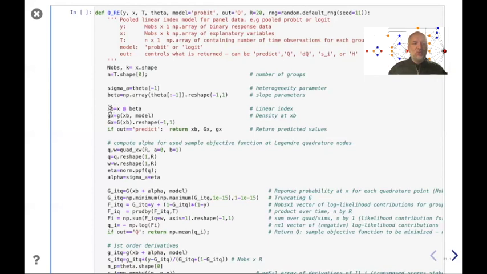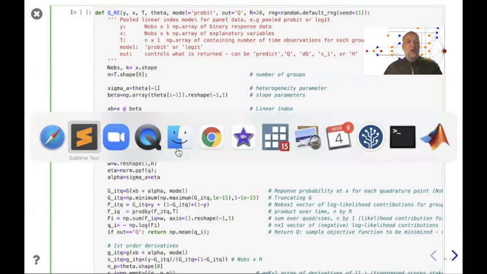Now then we do the usual stuff. We do the x beta, evaluate stuff here. This is not necessary for calculating our likelihood, so don't worry about this. But then we need to calculate our joint density. Okay, so here's what I do. Here first I calculate, there's another function that's doing the quadrature nodes and weights adjusted to the interval A to B. And actually we can go and look at how that transformation was done.